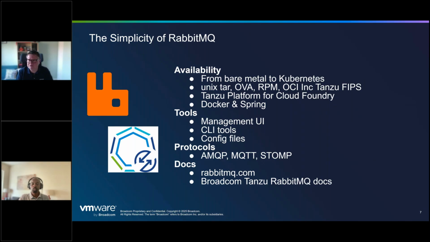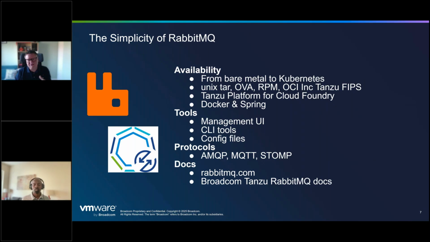And when you look at the Docker images, RabbitMQ has been downloaded more than 1 billion times from the Docker website, so it's everywhere and is really easily available. But it's not just the availability that makes RabbitMQ as popular as it is. There are some really simple tools. Even myself, I rely on things like the management UI within Rabbit to make sure that it's actually up and running and it's healthy, for a simple kind of deployment that somebody like me would actually use.